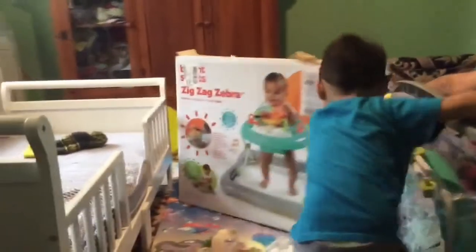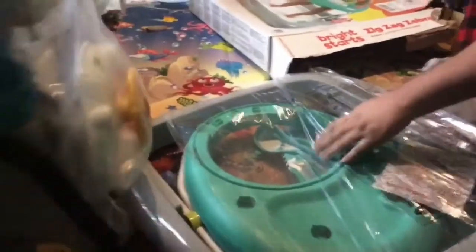Pull. Yeah, pull. Can you see that? Oh. Excited, man. Huh? What is that? It's a flying car. All right, guys. Open the plastic. Open the plastic, hurry.